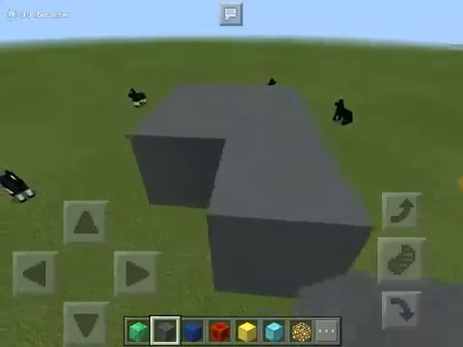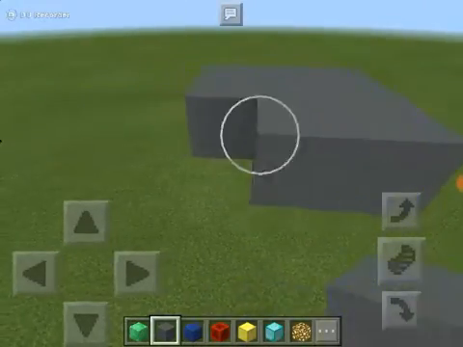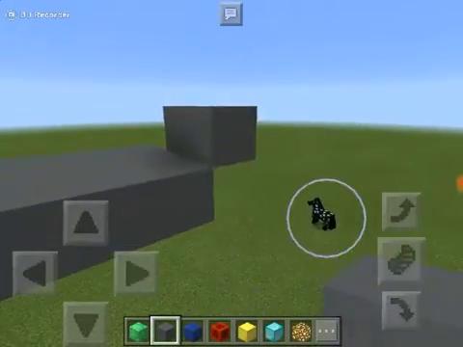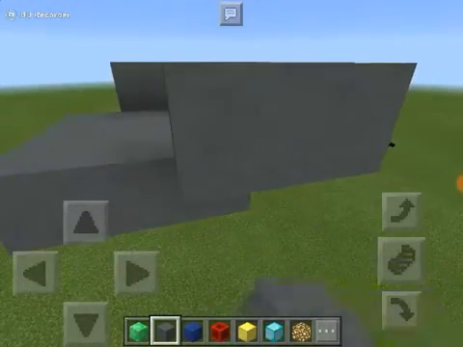So we've got 9 blocks, so I've got a 3x3, and then I'm actually going to add things on the side, but we're not going to add corners. So we're just going to do this and then break off the corners and just continuously do this.